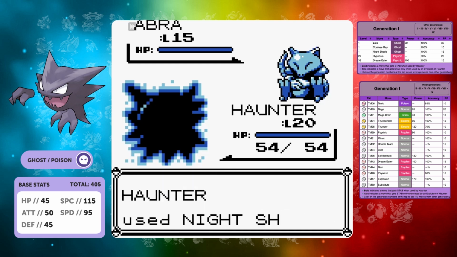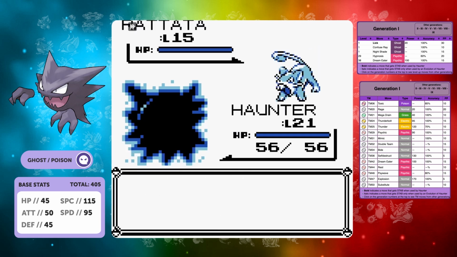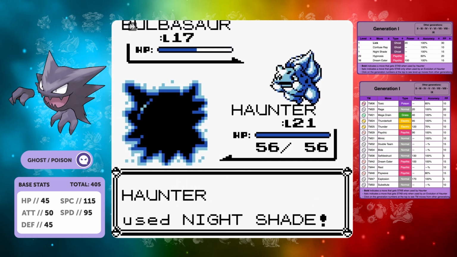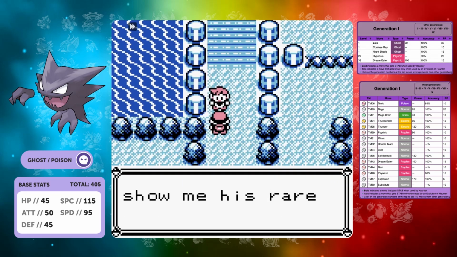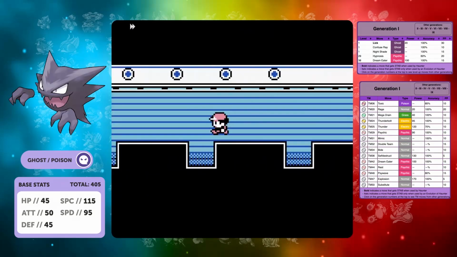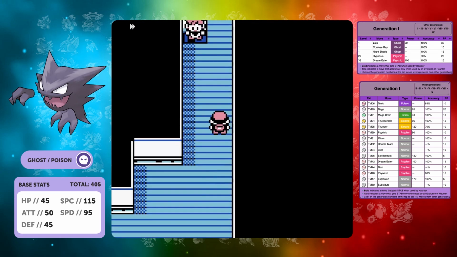Now, Nightshade, once we can take down the Abra, in Gen 1, in theory, Nightshade shouldn't actually hit normal type Pokemon. I don't think it does in later generations. But in Gen 1, things are coded weirdly, so Nightshade, even though it's a ghost type move, can hit normal type Pokemon. A little bit of trivia for you.